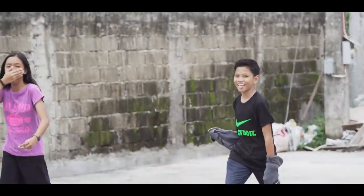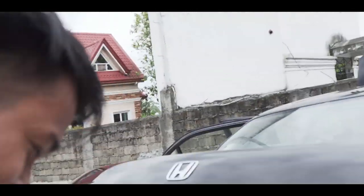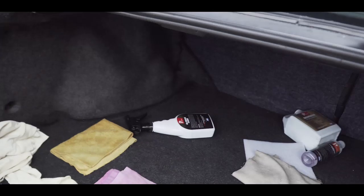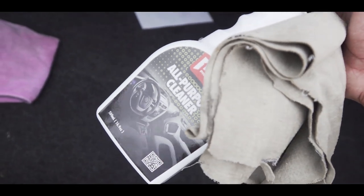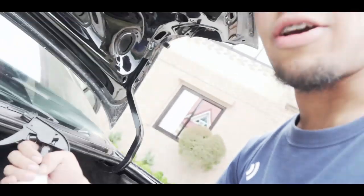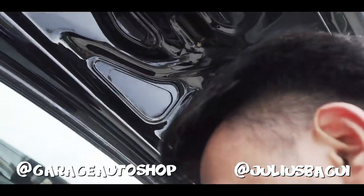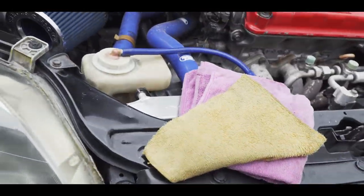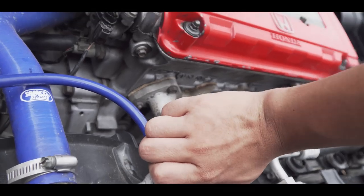Hi. Mga mababait na bata. Oops. Going to clean. Shout out to Garage for this. Kalimutan ko ibalik yung app.